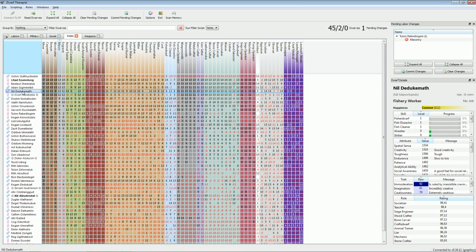Okay, here's a guy who doesn't have many skills, but he has good creativity. He's tough, slow to tire. Looking at the rating, Mason is not there. It's not his highest one, but so let's take a look at you.